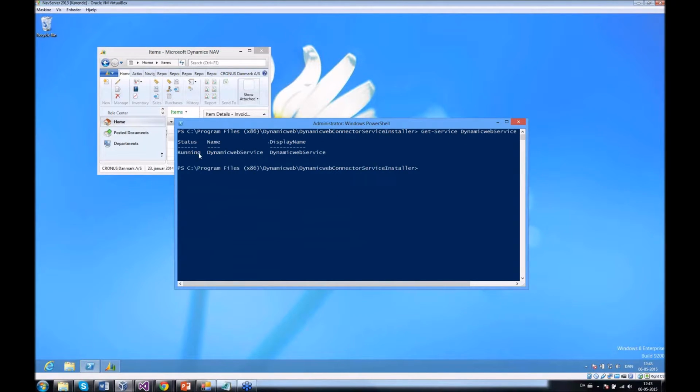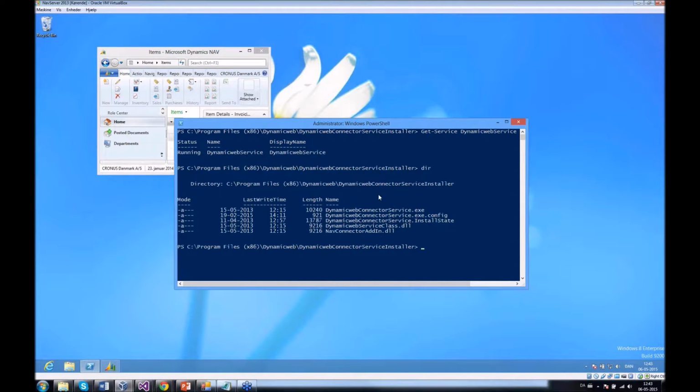And this service takes care of the communication between Dynamicweb and NAV. It's called the connector service. The connector service is simply an executable file and a configuration.